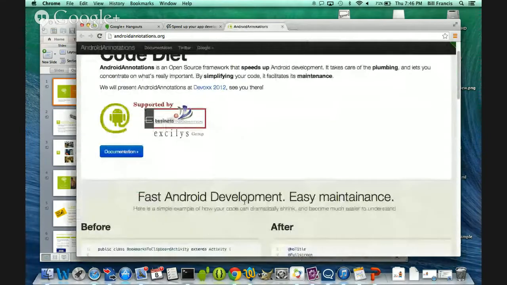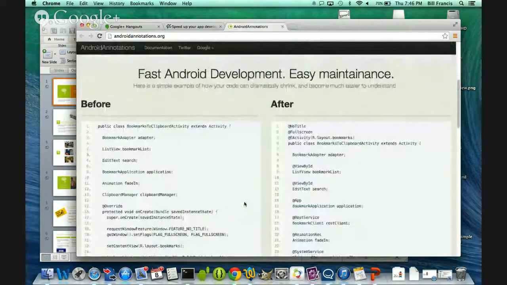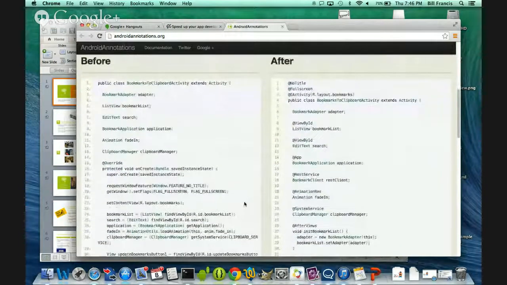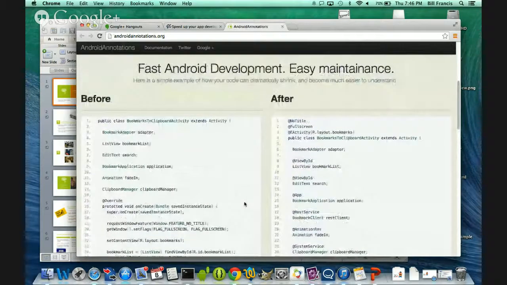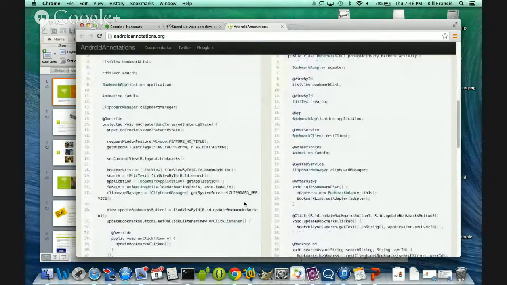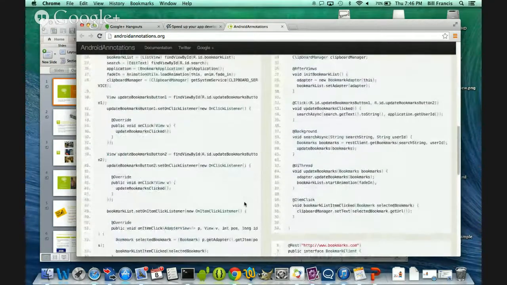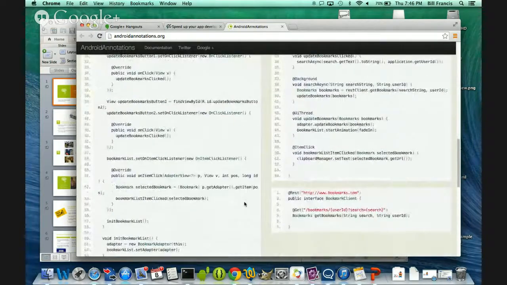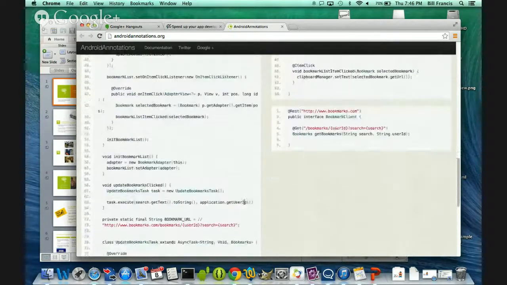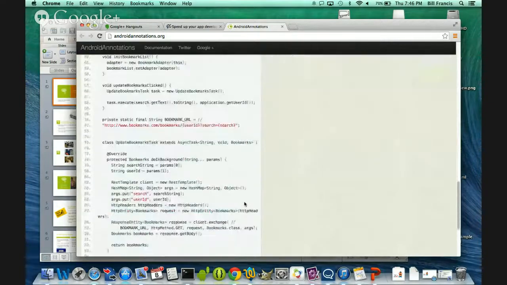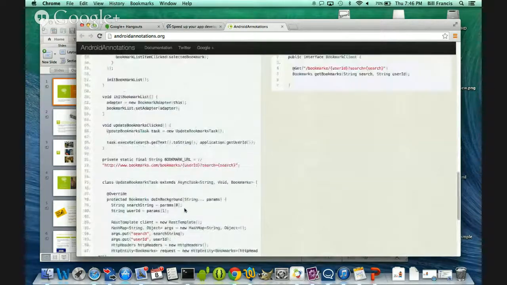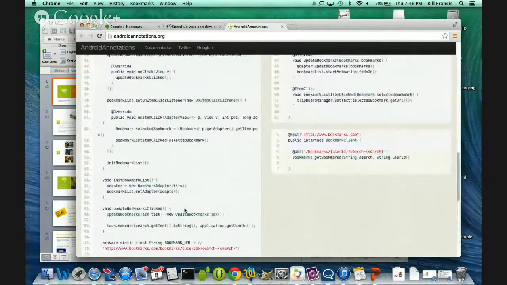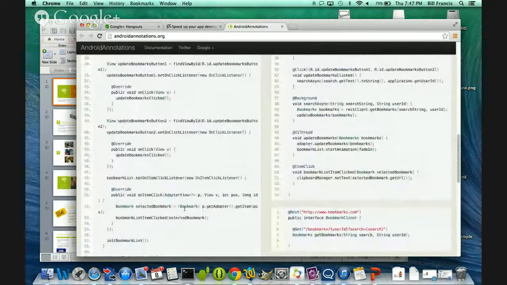And basically what I wanted to show was two of my favorite things about the annotation framework here. The code on the left here, the before, does exactly the same thing as the code on the right, but because you're able to replace all of the HTTP processing that you see on the left along with the async task, the code is literally half as many lines.